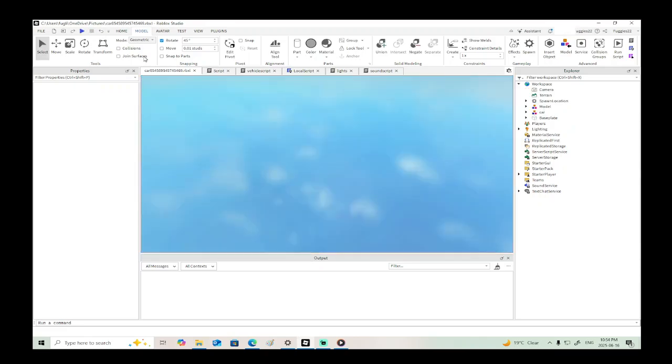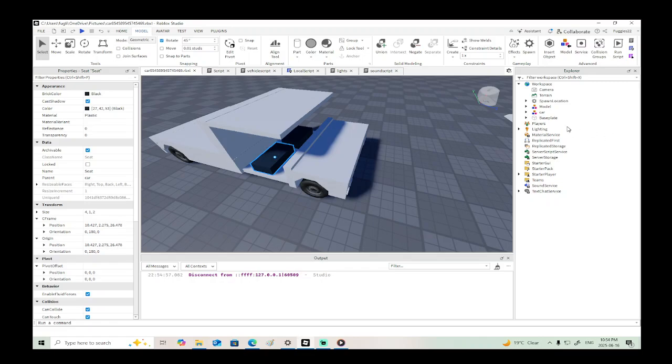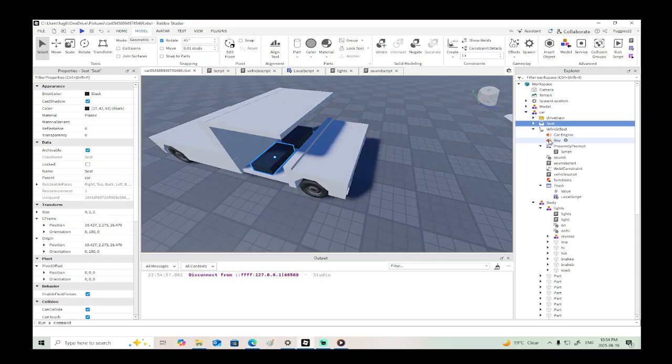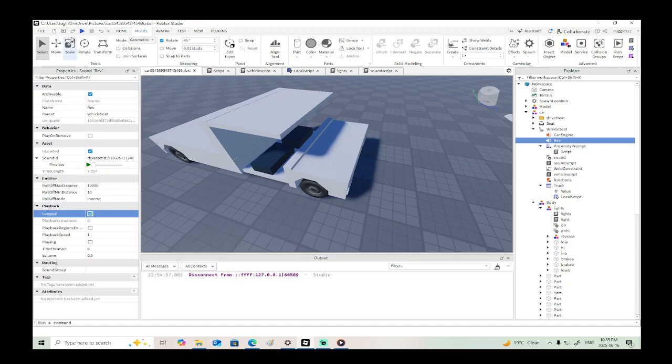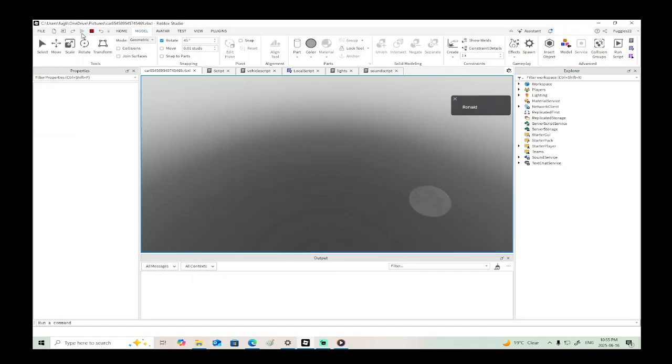Oh, it's not looped. Yeah, we'll have to loop it just in case you drive around. So this one here, this rev, we'll loop that. There we go.